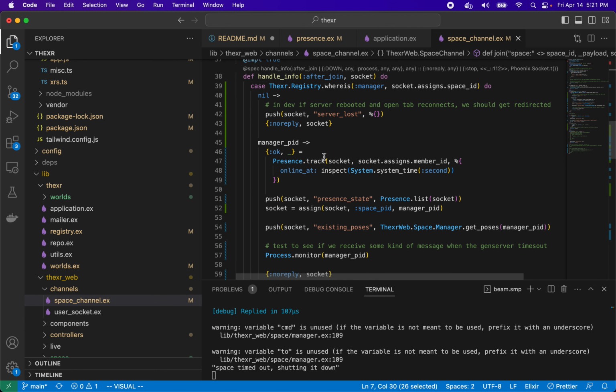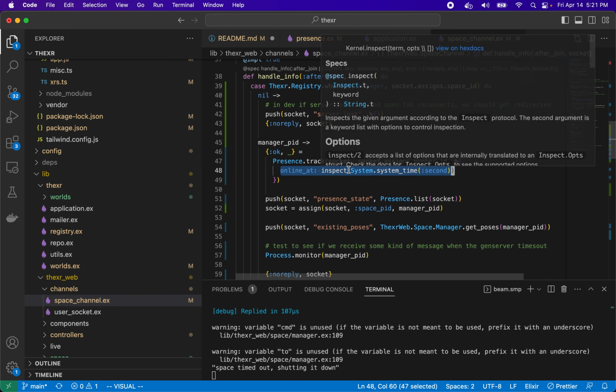And I have some extra logic here that I wrote off screen, which I don't want to get into right now, but this is the important part related to the Phoenix tracking. Here we track that this process is alive, and as long as this process is alive, then we are present. So Presence.track, give it your unique ID and some little bits of extra information, which we don't really need, but we're just saying, hey, I'm here.